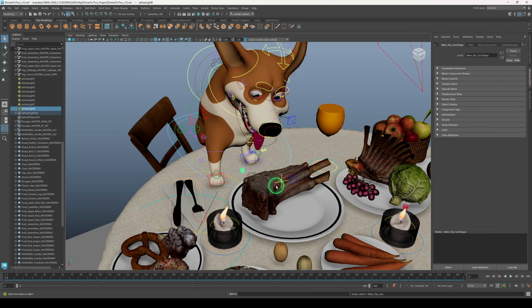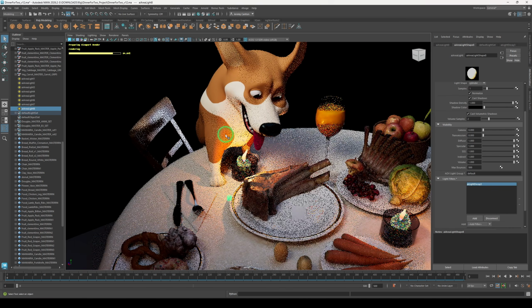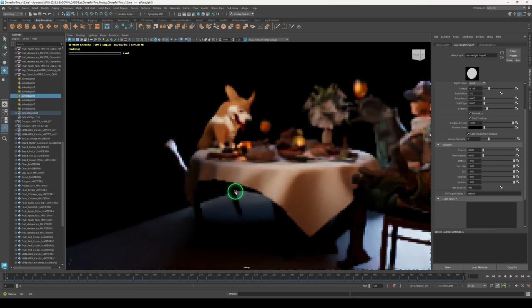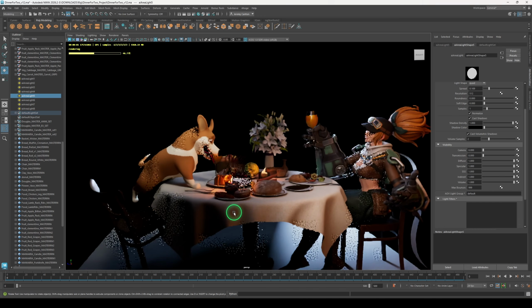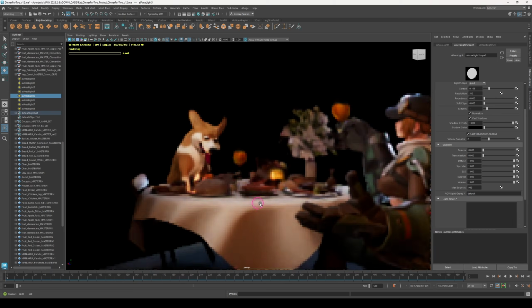So I'm gonna move the candle back just because it doesn't make sense to have it there, but maybe there's something else I can do. But you can definitely see how authoring your own lights as opposed to just using an HDRI gives a completely different mood. You can really set the scene and it looks great.